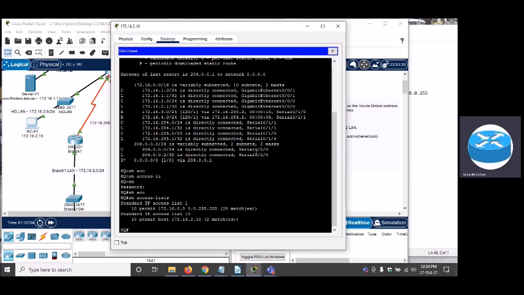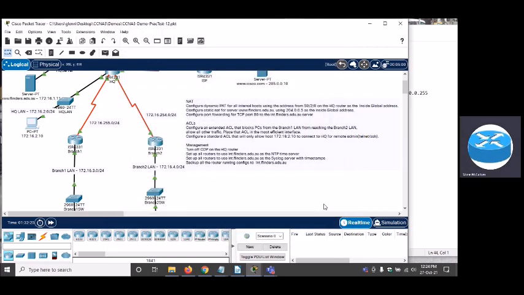So with access lists I should have assumed it wasn't available. So for access list 1, we've had 20 matches for all our browsing that we've done, of course. And so here we've had 2 matches apparently. So we can see how often they've been working. So all good. All right, so that's ACLs done.